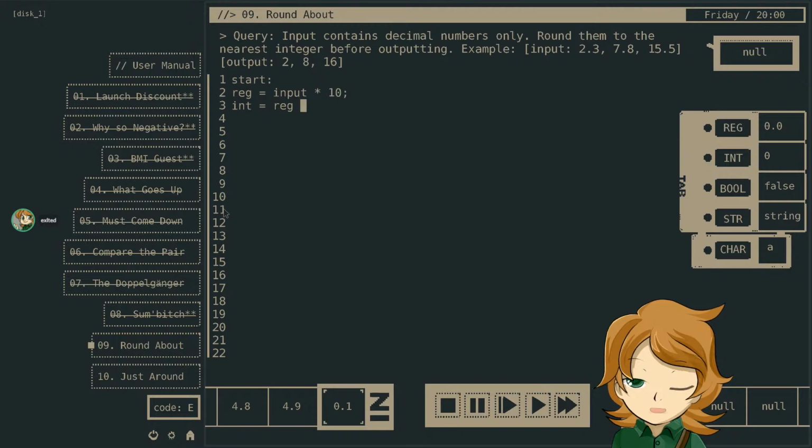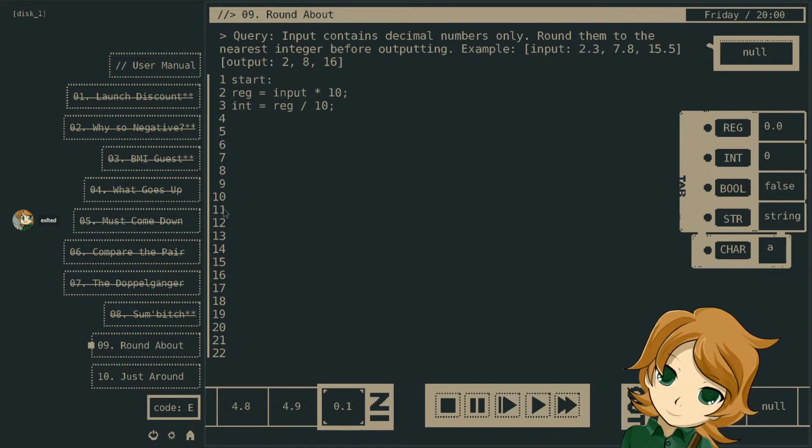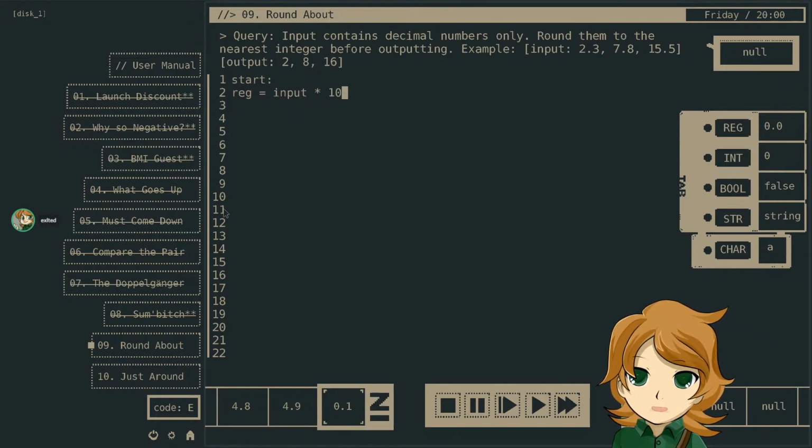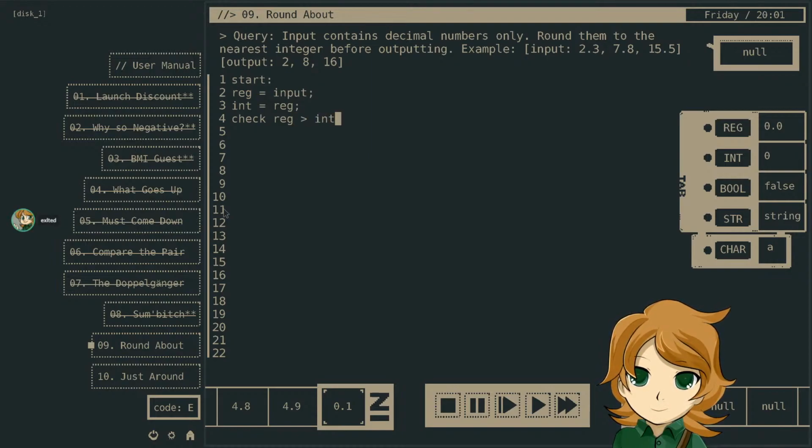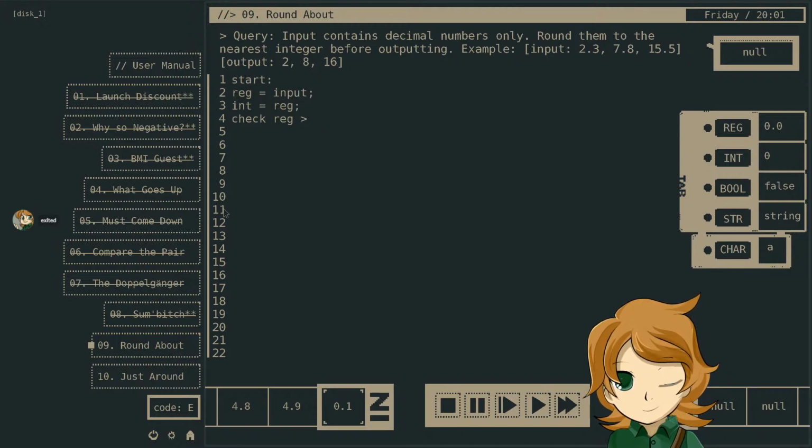Int equals reg divided by 10. Oh, what am I doing? Reg equals input. Int equals reg. Check reg is greater than... Oh, no, that doesn't work.